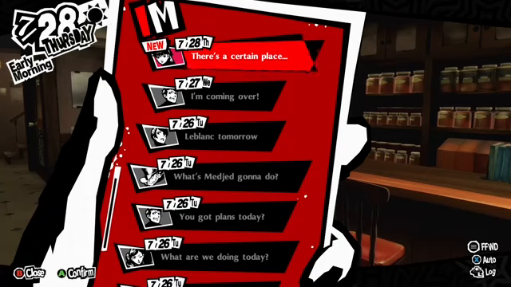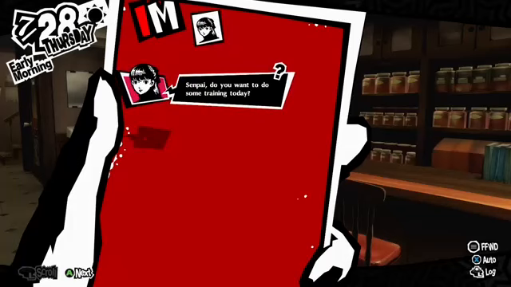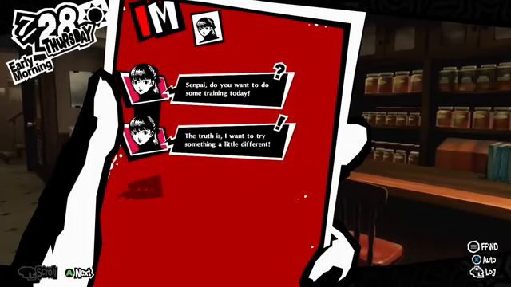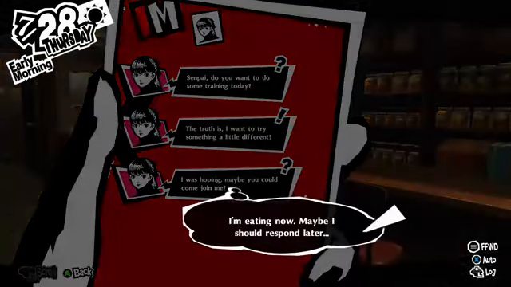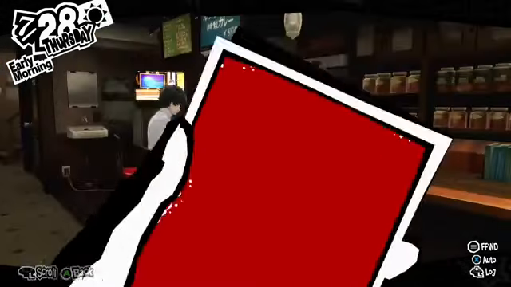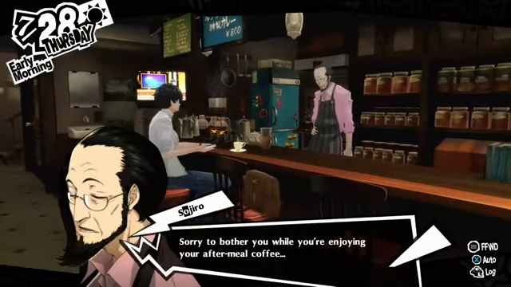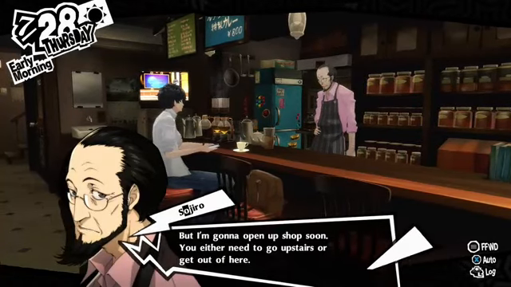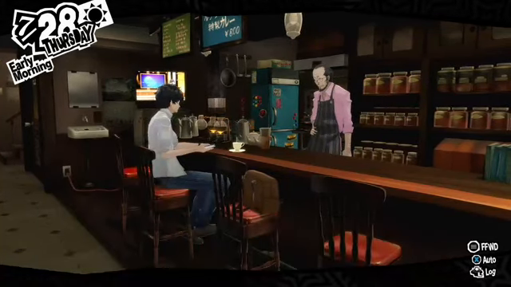Okay. No. He's texting me. Senpai, do you want to do some training today? The truth is, I want to try something a little different. I was hoping maybe you could come and join me. I'm eating now, but maybe I should respond later. Yo. Sorry to bother you all. You enjoy your after meal coffee. I'm going to open up shop soon. You either need to go upstairs or get out of here.